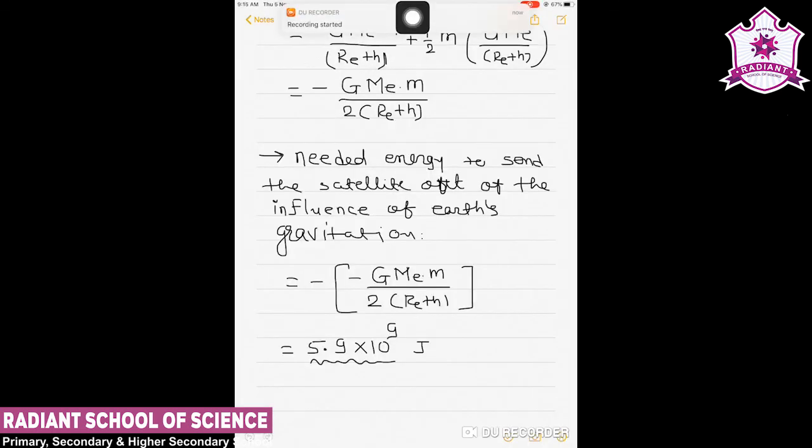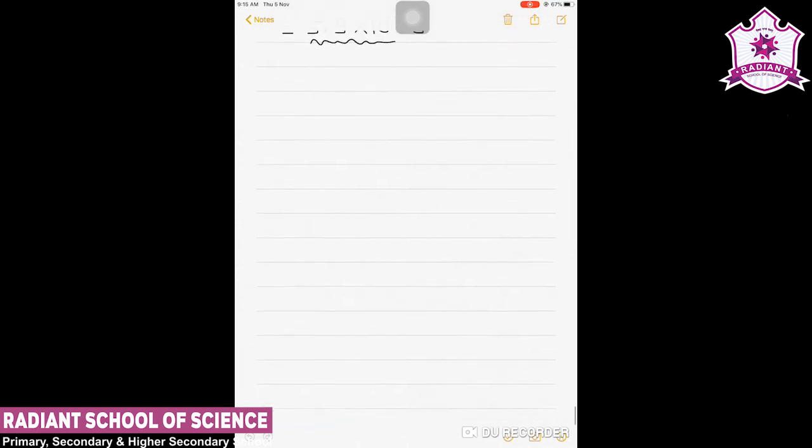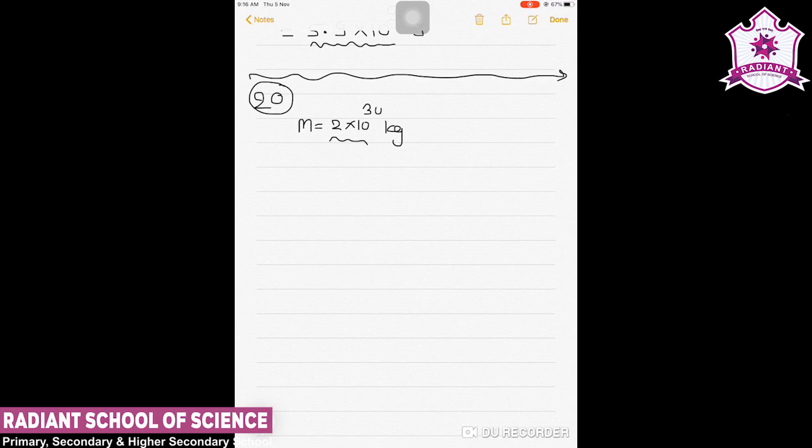Now we will move to another example. This is example number 20, which is also one of the important examples of the textbook. So example number 20 of textbook chapter number 8 gives the information: two stars each of one solar mass. The mass of each star is given, that is 2 into 10 to the power 30 kilogram, the mass of the sun. So each of one solar mass are approaching each other for a head-on collision.